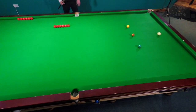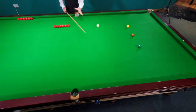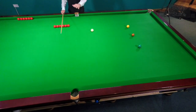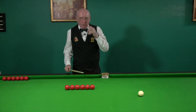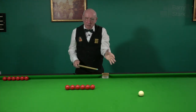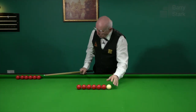Now, I've given that quite a whack. I've got in and out of balk, but ideally, I wanted to be in this area. So not ideal to get on the red, but at least I've had a go at it. I'll put it in here. What has happened? Slow table. I need to give it a whack. Maybe if I'd applied a little bit of side, I could achieve more.